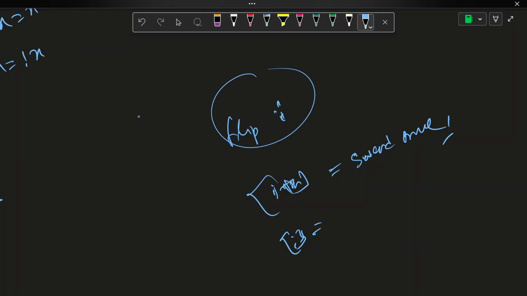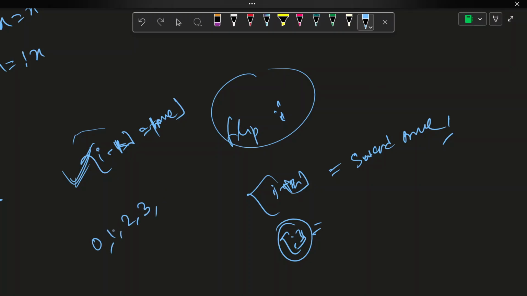Whenever we check whether a flip has ended or not, I will check whether I minus k is true or not. Got it? I minus k, because I minus k will have been set here. So from 0, 1, 2, 3: from 0 to 2 I have called this flip function, with k equal to 3.